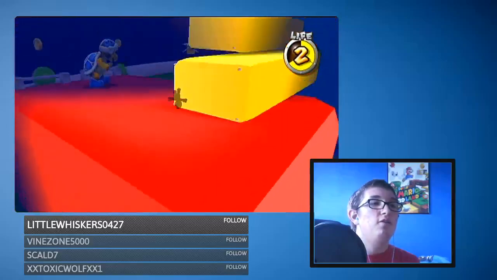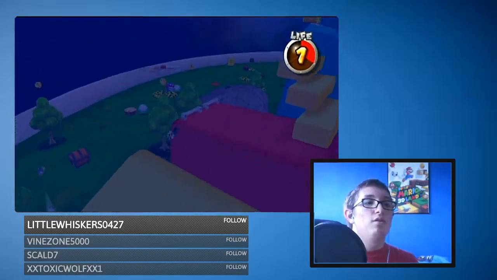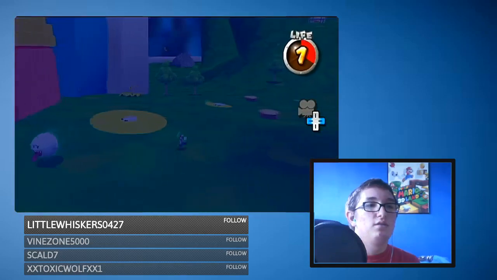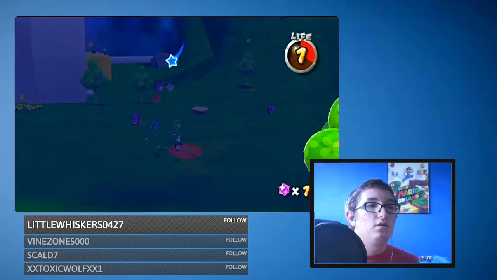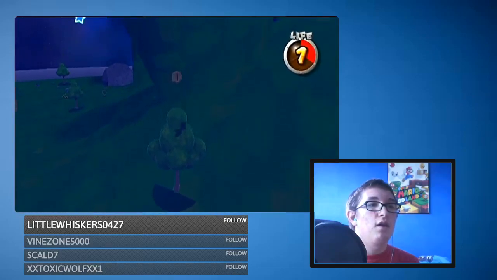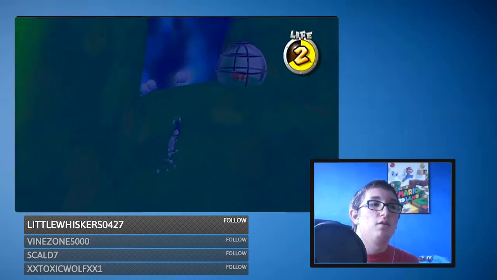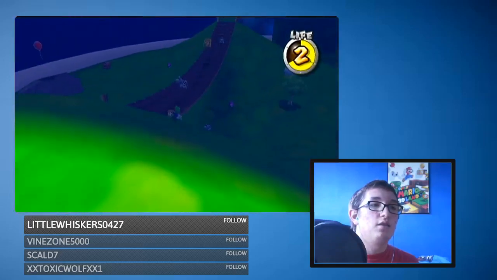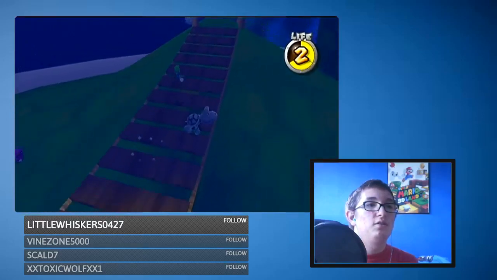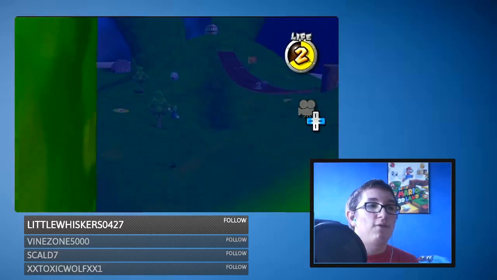Oh yeah, there's now Boomerang Brothers, and I so didn't want to do that. Wait, isn't there like a green shell over in the hills? This is a really interesting hack. I think there's a shell over here. Nope, there's not. Oh yeah, there's Dry Bones, the Dry Bones Troopas. I think I know where it is.